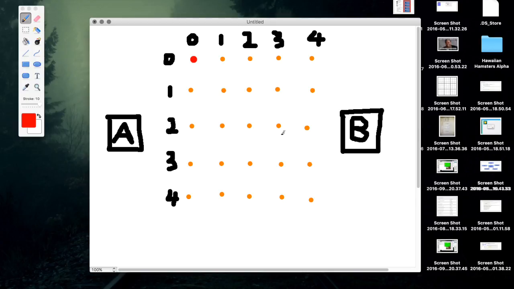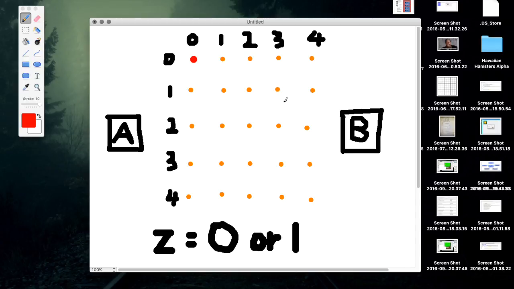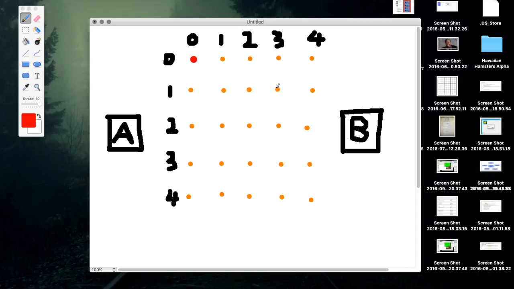So here's an issue. What if every single time we generate that number z, we get a 1? We're going to get over here, and then we generate again, and we've got a 1. Well, we can't go over here because we've gone off the grid. So what we're going to have to do is write something into this, which lets us check if the x value is equal to 4, then z is going to have to be equal to 0. Okay? And if the y value is equal to 4, then z is going to have to be equal to 0, to 1 or 0.